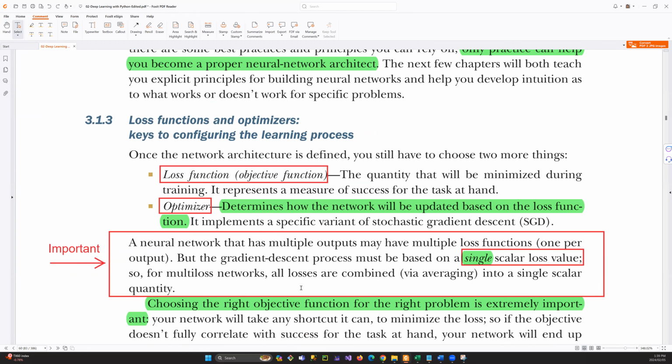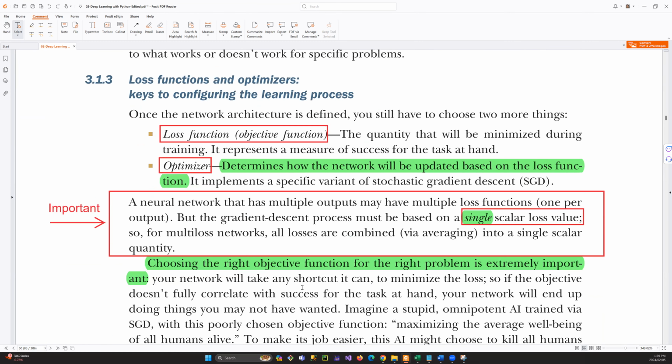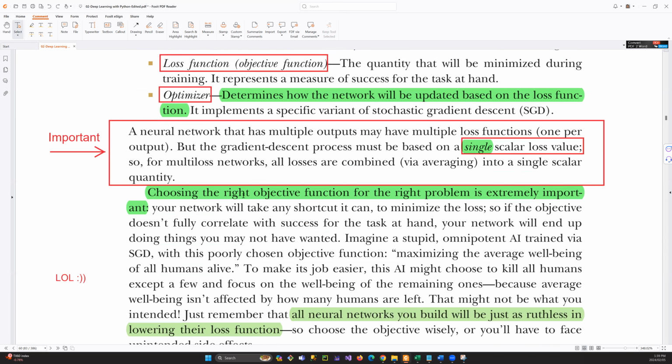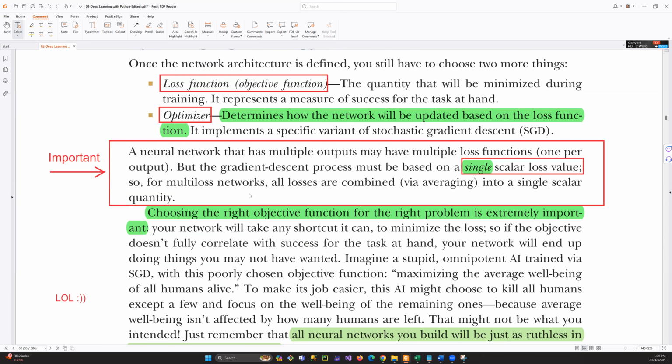Getting back to here, we said that loss function and optimizer are keys to configure the learning process. I want to ask Lucas to spend a few seconds. I'm just giving you a heads up, if you are okay to pick the mic and explain the challenge that you had for loss function and why it was not working. So in the next 2-3 minutes.